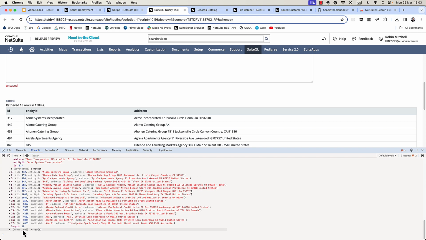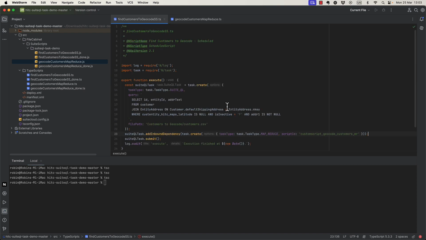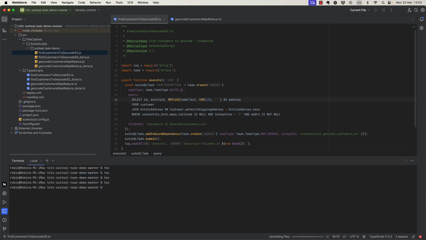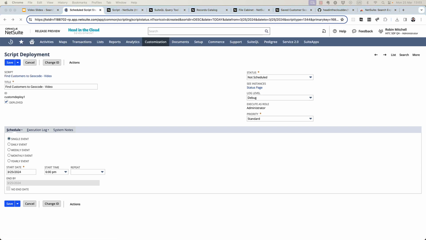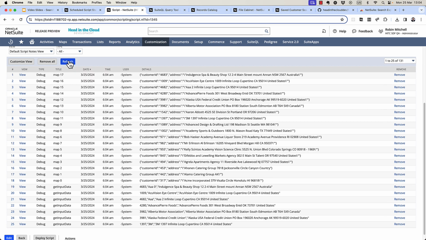Okay, that looks better. So let's copy and paste this into WebStorm. I'm just going to copy and paste this little bit here. Replace that. And let's upload and test this. I'll run my scheduled script again here. Says it's done. And if we check our MapReduce script, we now have the whole addresses coming through. So that is great. That should work a whole lot better.